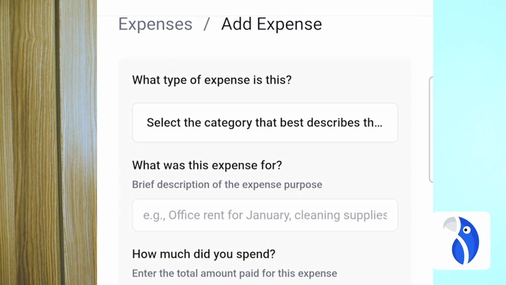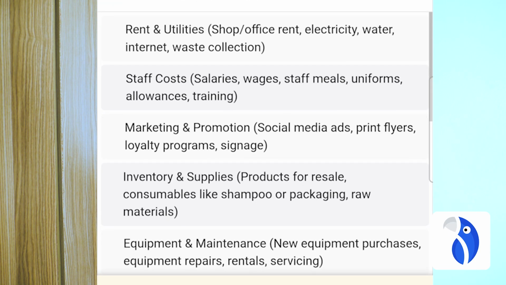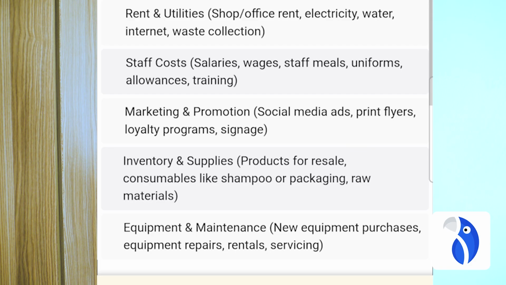This is basically the information that we want regarding the expense that you want to record. So the first one is the type of expense. You just tap on it, and then we have various categories of the expense that you want to record.